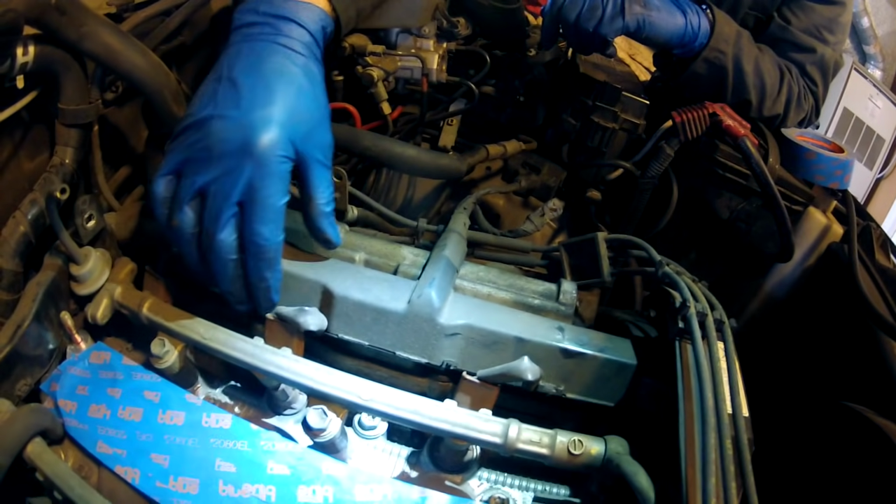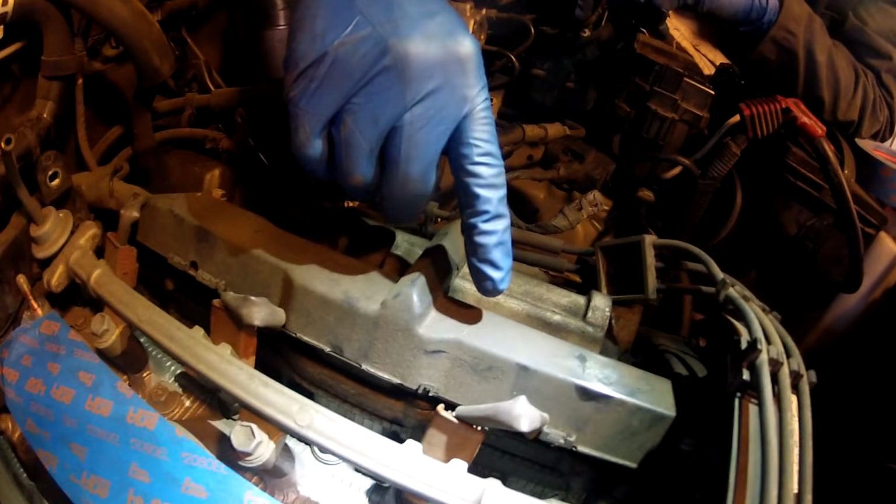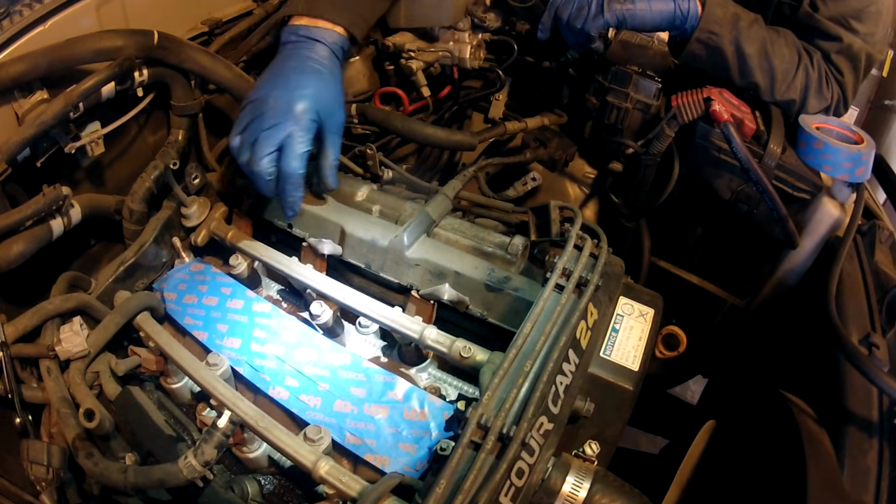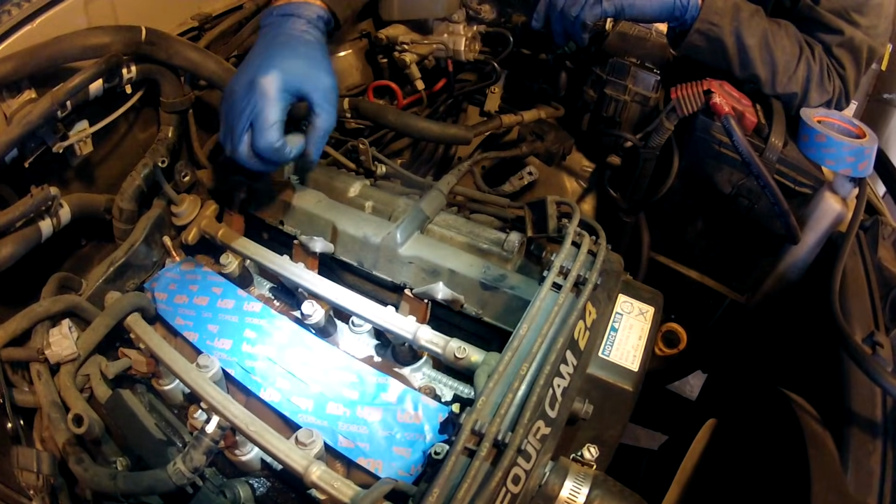This wiring harness is super brittle, and there's not an easy disconnect to disconnect this wiring harness to get it out of the way so you can pull this valve cover off. So as you pull on this to get your valve cover out, it breaks. So what I'm going to do is take some duct tape, not like the gray stuff, but the type you use on like heating tubing, and I'm going to tape this so when we pry on it, if it starts to crack, it's not going to break off little pieces and go into the valve cover area when we're putting it back in.